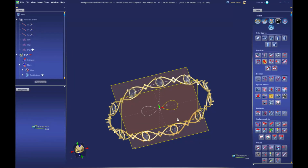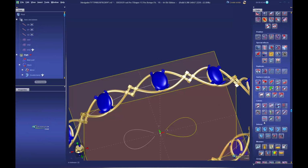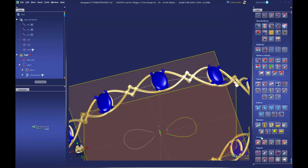Validate that. Now, because we copied the stone and the claws together, you'll notice that those are grouped together. We need to ungroup those. So instead of just ungrouping them all into individual pieces, if we go to the group section, filter by type or material, either will work because they're both different. Go ahead and hit OK, and that will separate the stones from the claws.